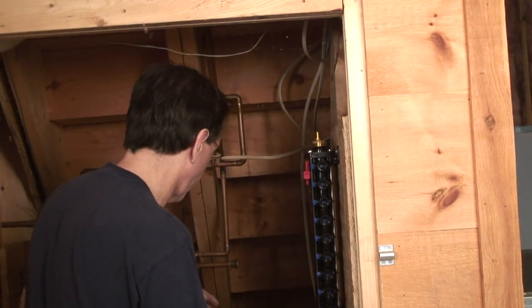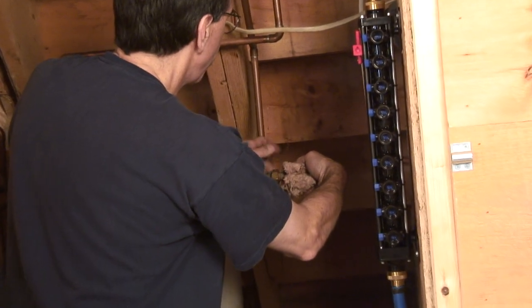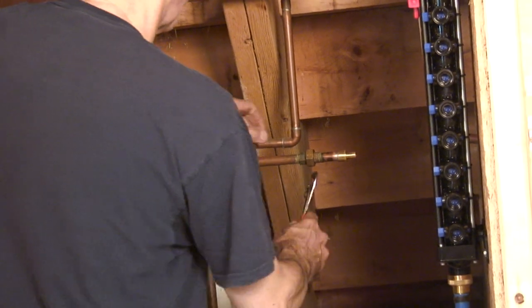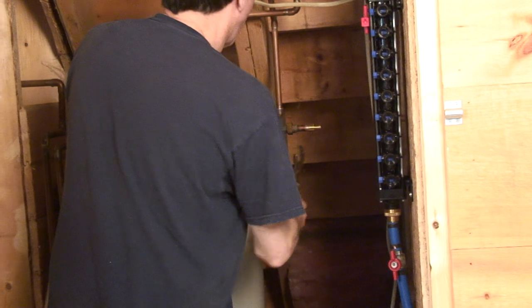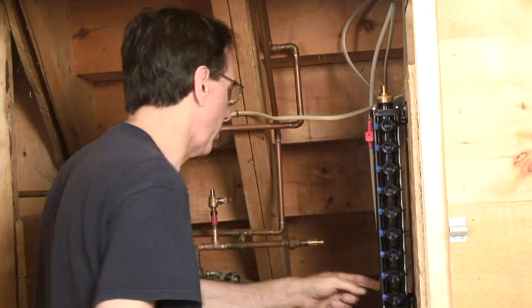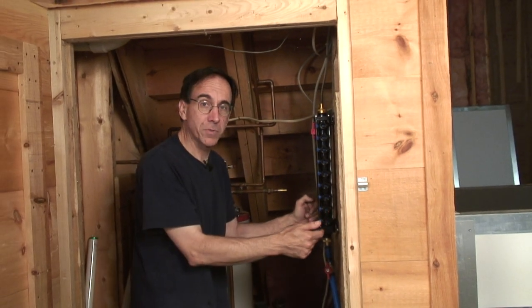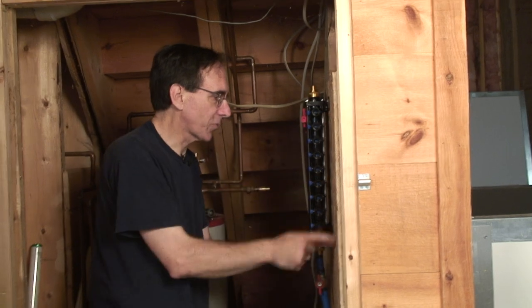And we can take this union now. This sucker's going to be hot, but I'll do it with my bare hands. And we'll spin that back on. And we're basically almost done. We just need to do a transition now. We'll go to this fitting here. Now, when you do your connections onto these tubes, we have to make sure that we don't have it yanking around. So we're going to have a support piece here.